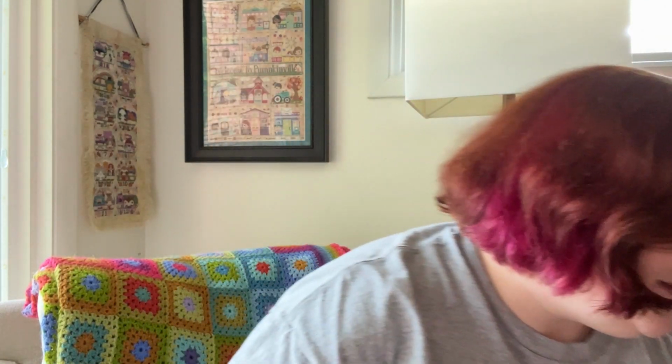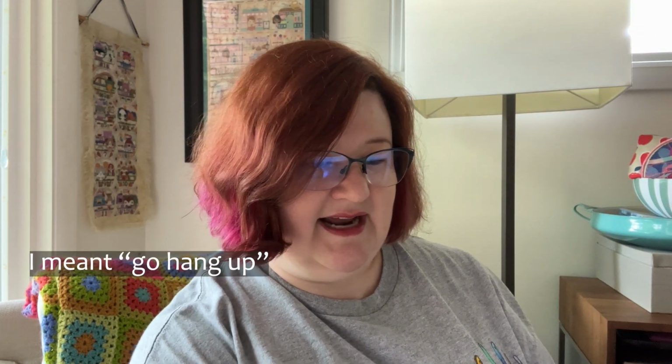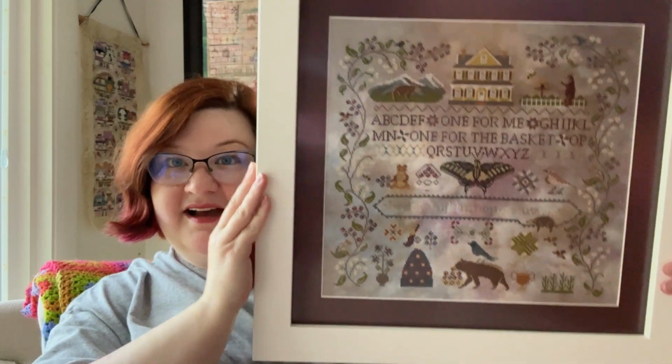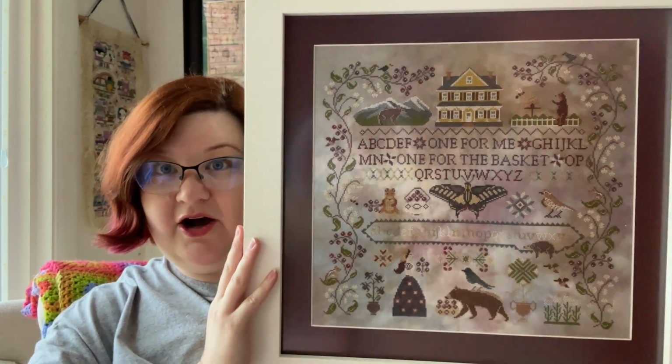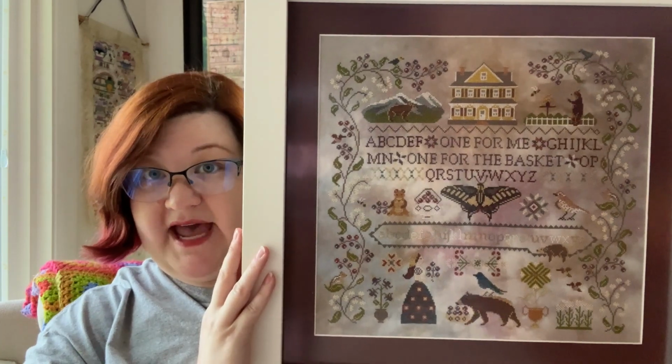And then here's the last piece. And this is the one I'm most excited about, that I'm going to go frame the second I get out of here. So hold on, there's a little speck of dust I want to get off of here first. And here she is. Huckleberry Farm, all framed and ready to go. The only thing I have to do is put the hanging hardware on the back.